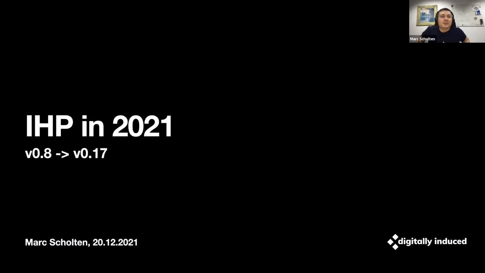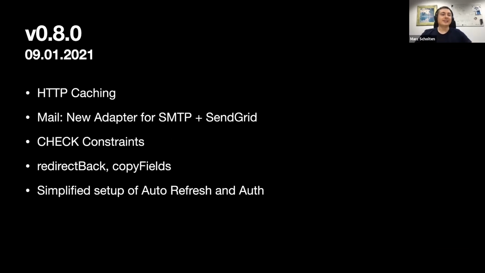Actually, what I found surprising when I did start with the presentation was how many releases we did. We did 9 releases in the whole year, which is, I think, quite a lot, especially since every release really contained a lot of stuff. So I put together a short timeline, just so we can see where we started at the beginning of the year and where we ended up. Yeah, so the first release this year was version 0.8.